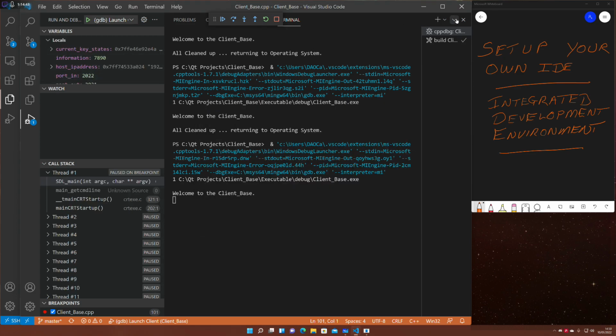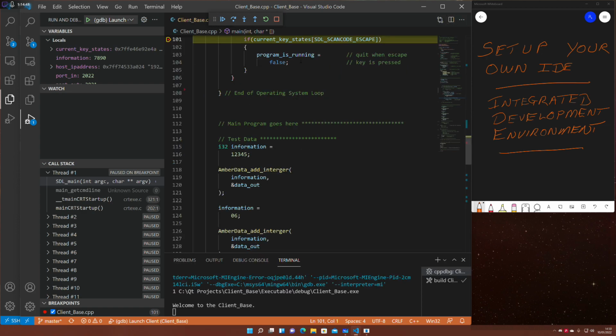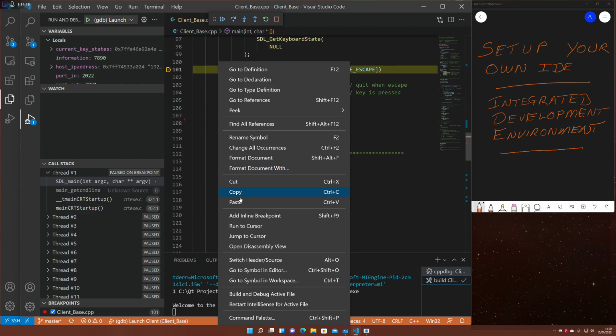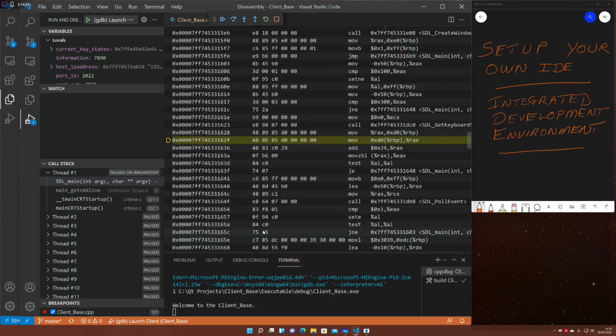Stops the program here. And this is where we are. Move, add, move, test, JE. Jump if equal to.